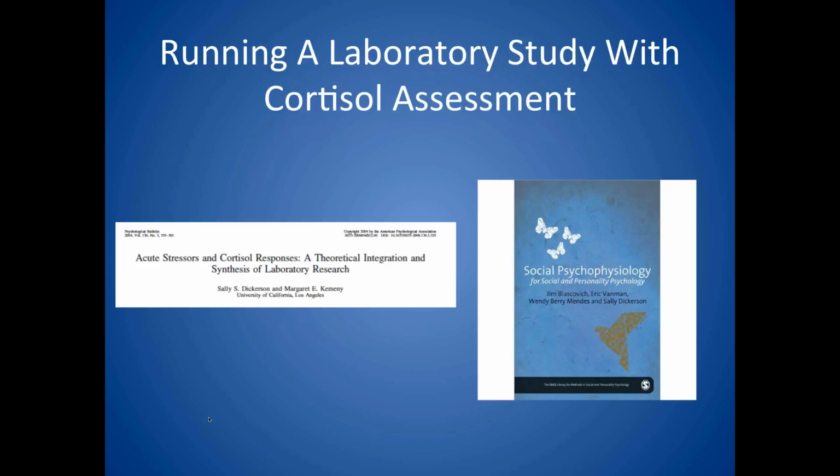So I'm going to move now into talking a little bit about some of the mechanics of running a laboratory study with cortisol assessment. And I'm going to be drawing on two sources. First is a meta-analysis that I conducted with Margaret Kemeny looking at acute stressors and cortisol responses. So I'll be drawing from some of the findings from that, as well as a chapter that I contributed to a methods book on social psychophysiology that talks about cortisol assessment. So these can serve as further resources and additional information as well.